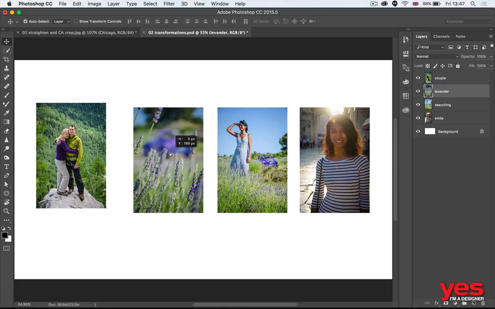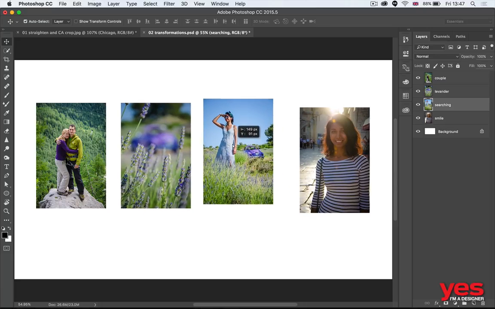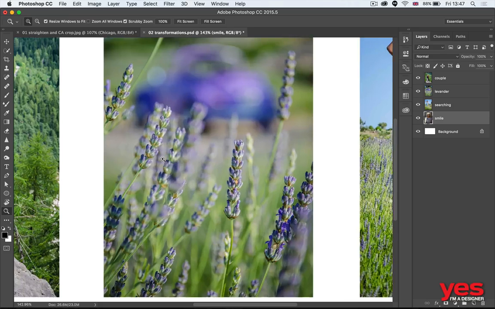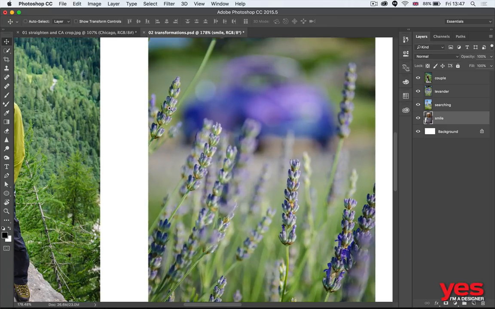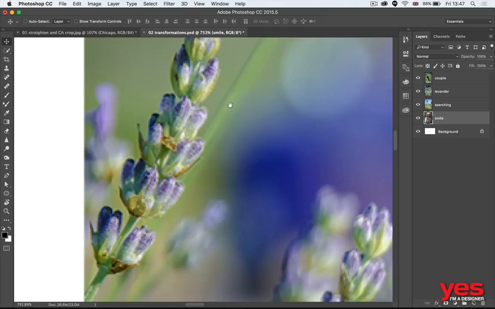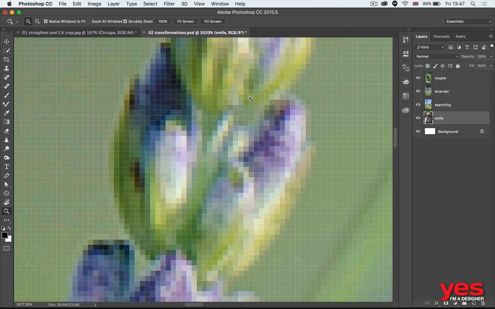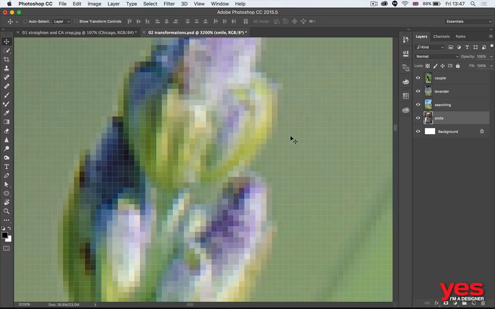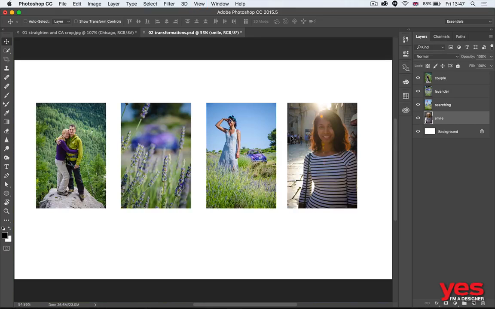So another thing that a lot of people don't know is when you resize images, you lose quality, no matter what you do. Because we are working with pixel images, you are limited to the amount of detail. So these lavenders look great, but when I zoom closer, they will fall apart, because the pixels start to show. And that's limited to the resolution of the image, of course. Now, what happens when you resize an image? So I'm just going to resize that image with the lavenders.